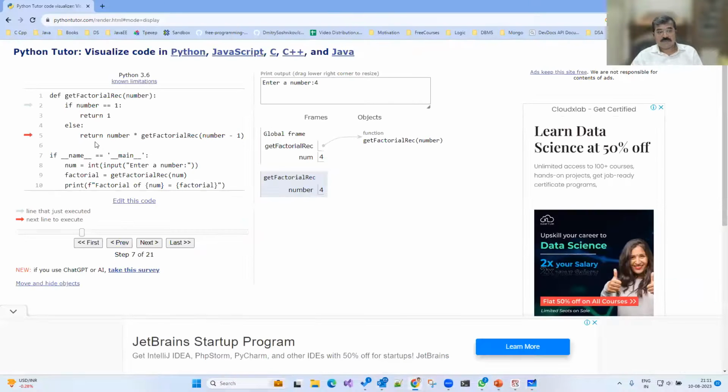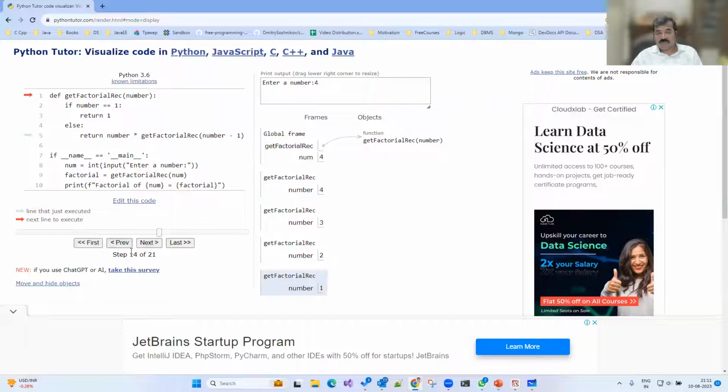So please watch. Here we are. We are saying return number into get factorial. The number value is 4, and that is to be multiplied by get factorial of 4 minus 1, that is 3. But then this has to get solved first. So watch what happens. One more copy of the function has got loaded where the value of num is 3. And we check, is 3 equal to 1? False. Return 3 into get factorial of 2. So one more frame will get loaded. And we say, is 2 equal to 1? The condition is false. Return 2 into get factorial of 1.